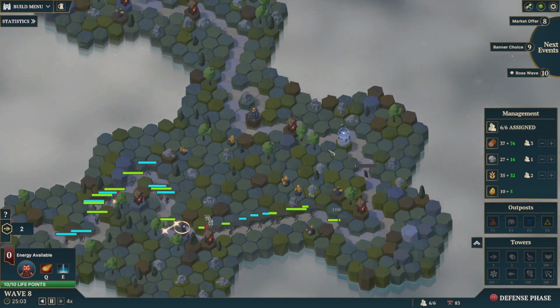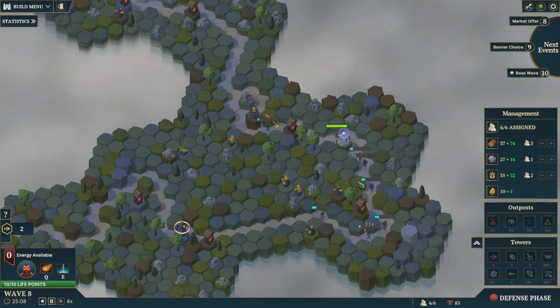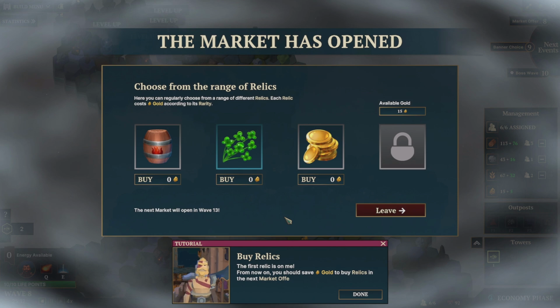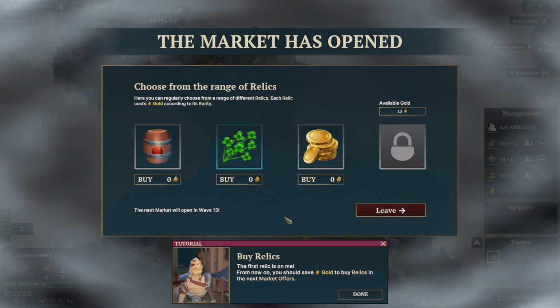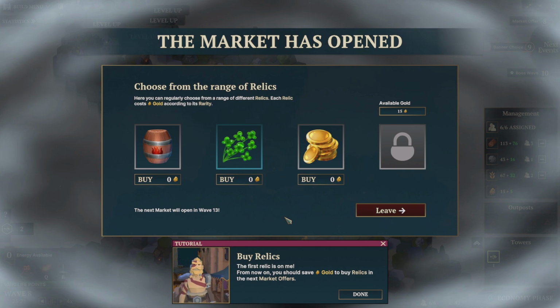So far we haven't had any elites, but yeah. We have these guys that are like 1,000, but nice. Okay. The first relic is on me. From now on, you'll have to save gold to buy relics in the next market offering. Okay, thank you so much.